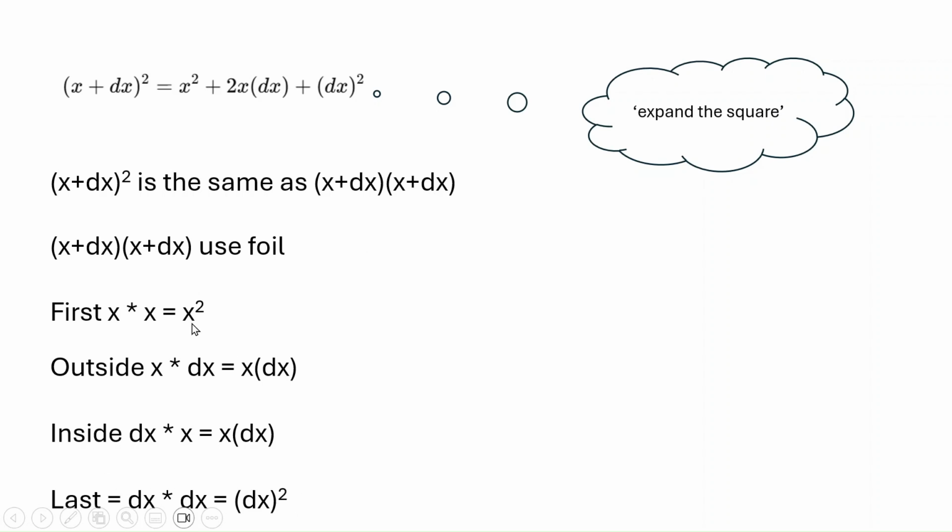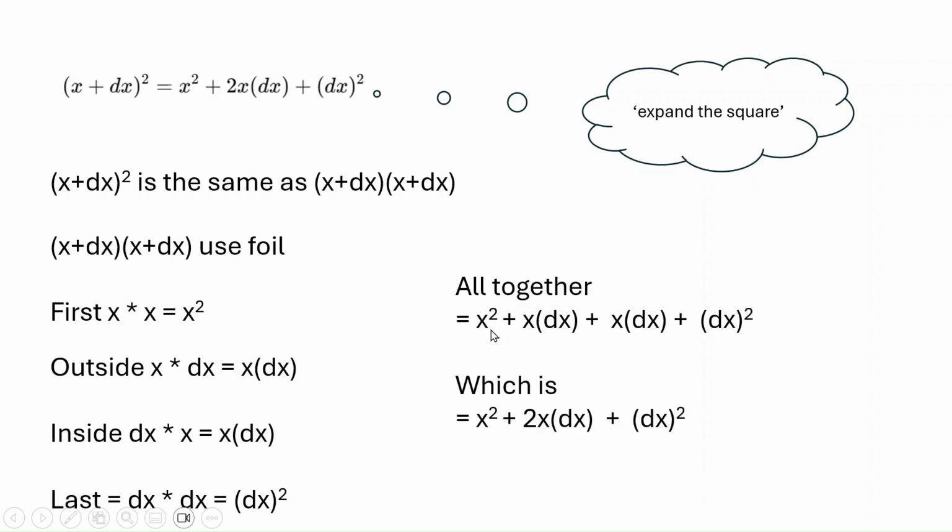So now we have ended up with x squared, x dx, x dx and dx squared. Well, of course, that's just two lots of x dx, isn't it? 1, 2, I can count that easily enough. So what we've ended up with is x squared plus 2x dx plus dx squared. That's how we got to that. One might almost ask why, because all that's happening here is we're making it longer and more complicated, but it's going to enable us to do something in a second, and there are only a couple more steps, people, and we'll be able to get to the answer to what is the equation of this curve.